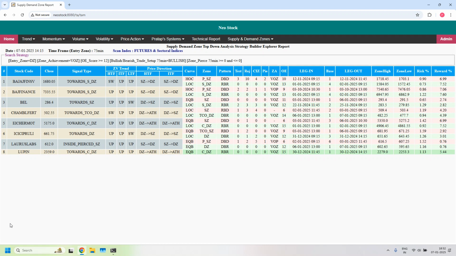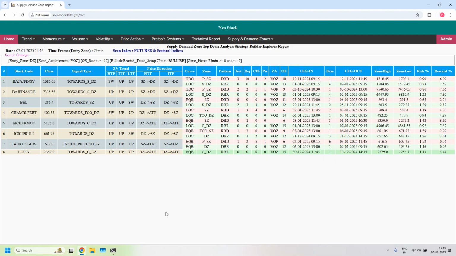And entry time frame zones are 75 minutes demand zones. All these are 75 minutes demand zones, the green color zones. Out of these 8 75 minutes demand zones, some are high probability, supporting based on high liquidity zones. Apart from that, we can also further filter based on the zone confluence.